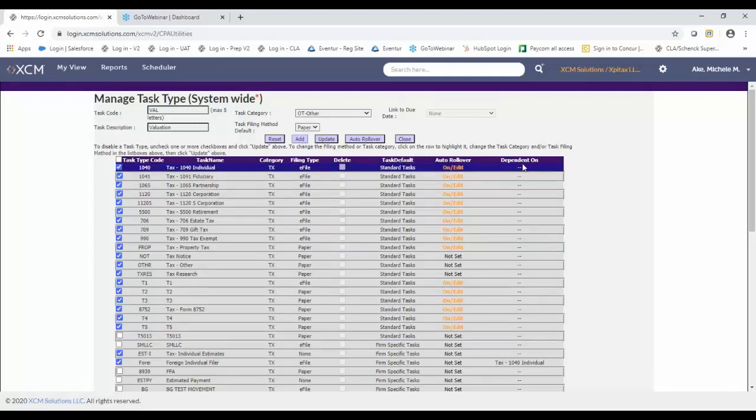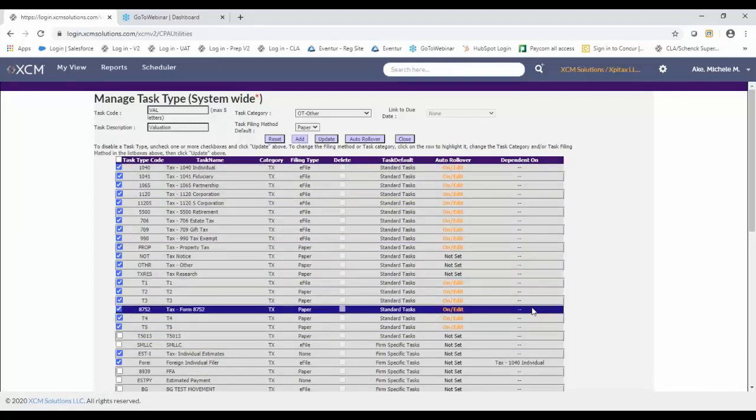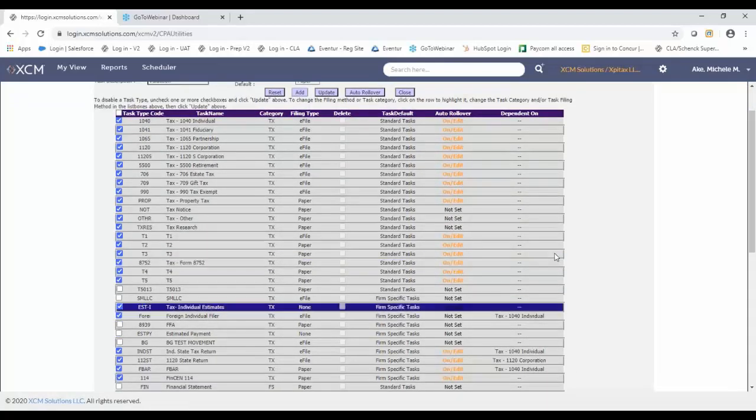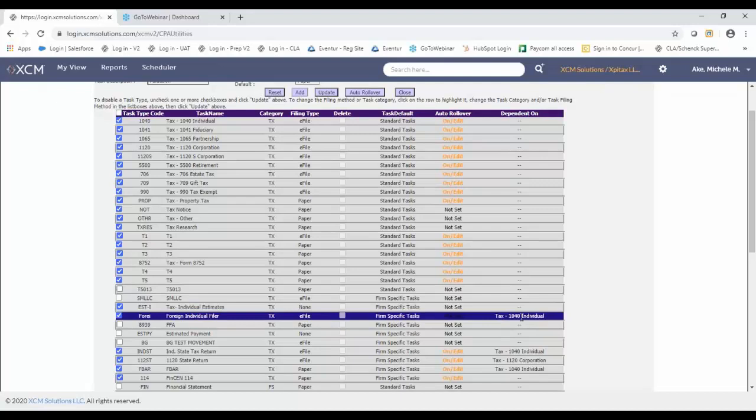Dependent upon. Many of you might have gotten an email about this with all the due date changes that we just went through. We gave firms the option, if they were using this feature, that if they had something associated with one of our standard task types, that they were using the deliverables from that, we would go ahead and update that. And what it means is, if you have a task type, we'll say a 1040 NR. That's not a standard task type for us.